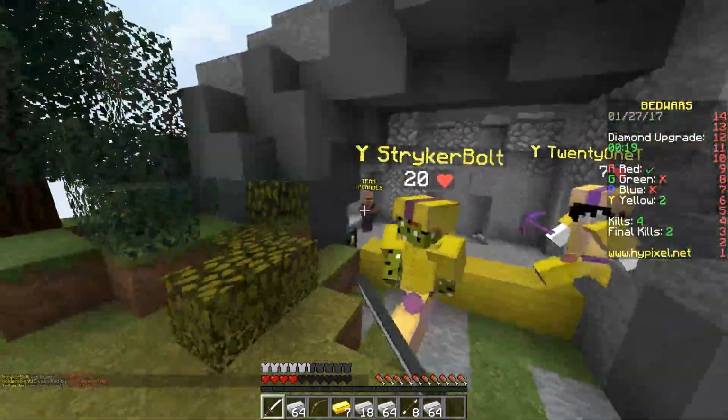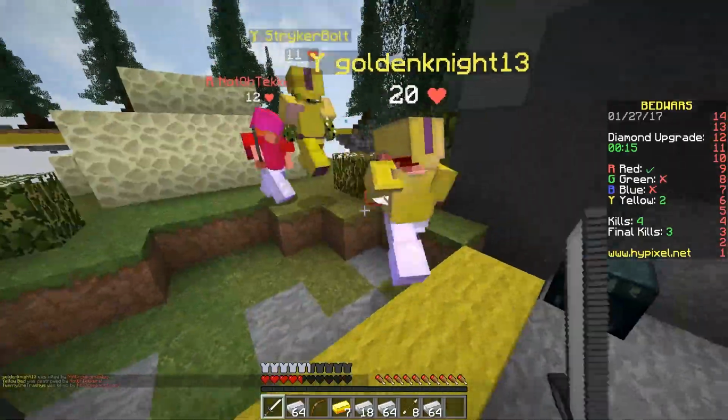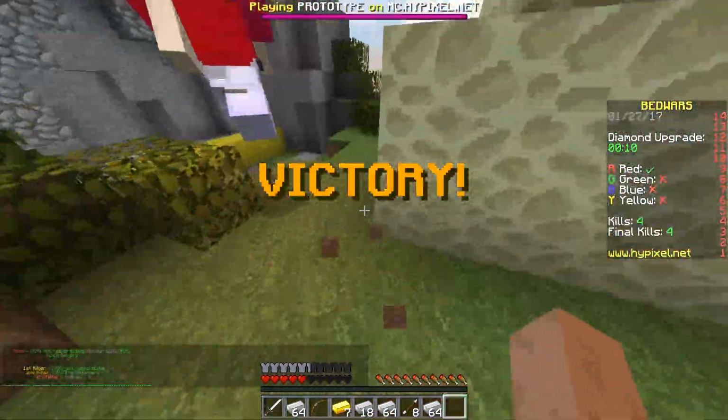Okay, right, I've got this guy. Yep. We just have to take out yellow now. Okay, we're good. This guy, you get that guy. You're on these three of them. Sweet. I'm gonna die. We got this. We got this. One down. Yes, we won.